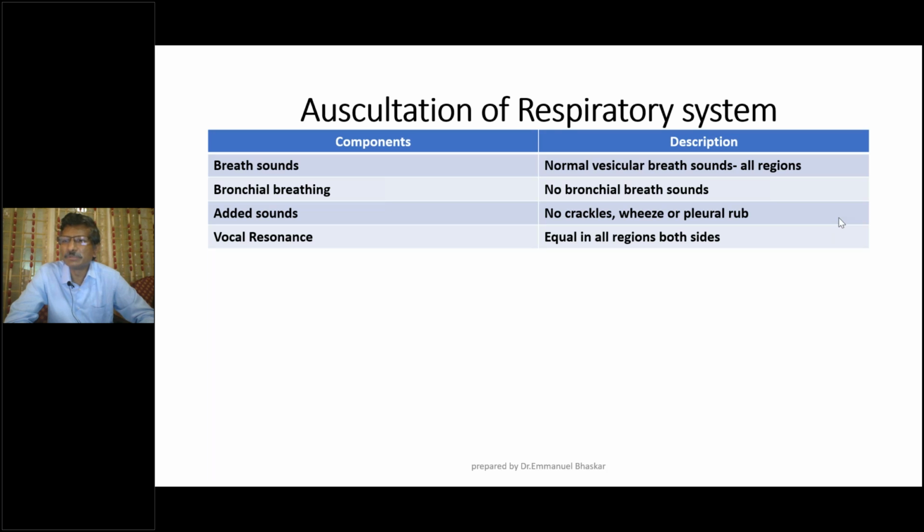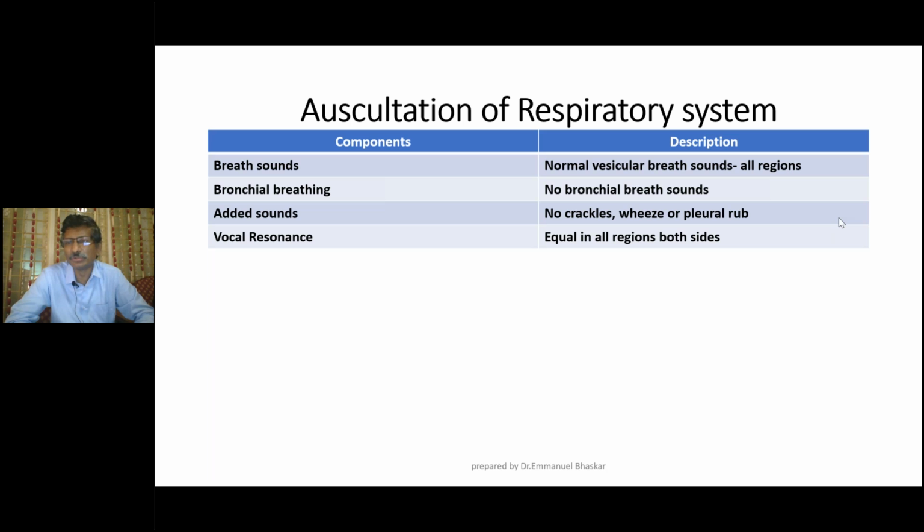Smriti has asked how to distinguish between the three added sounds. Okay. See, crackles are a discontinuous sound. You know that it is something like the crushing of leaves. That's how crackles actually occur. Crackles are a discontinuous sound, like the crushing of leaves or bubbling when you create a bubble in a fluid, something like that.